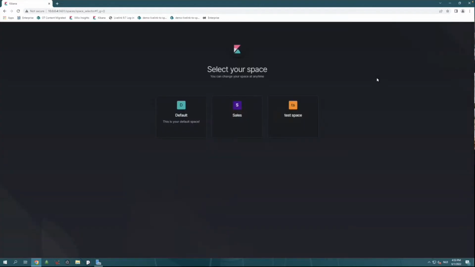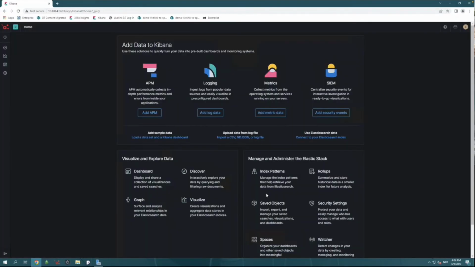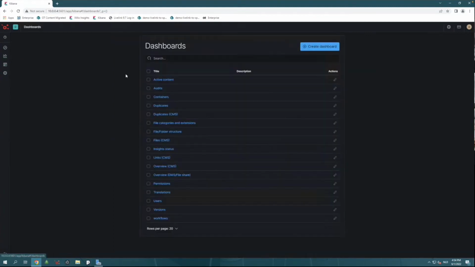You can set up spaces, so a sales space, any type of space. I'm just going to take us through a default space. These segmentations or categorizations are normally used if you have multiple business units and you don't want to share your HR information with the rest of the team. So you have one default space that has everything except for HR, and you have an HR space. So you can create spaces per business unit. Yeah, exactly. Then you're presented with dashboards, and let me take you through.